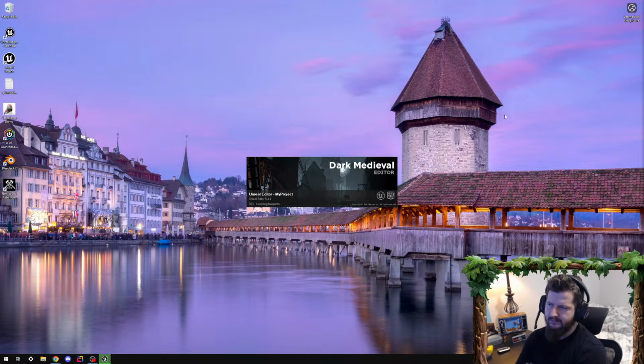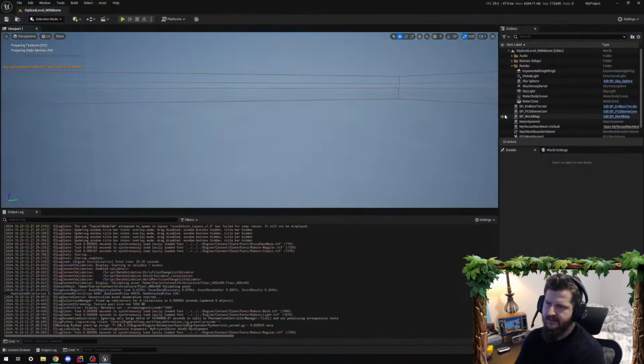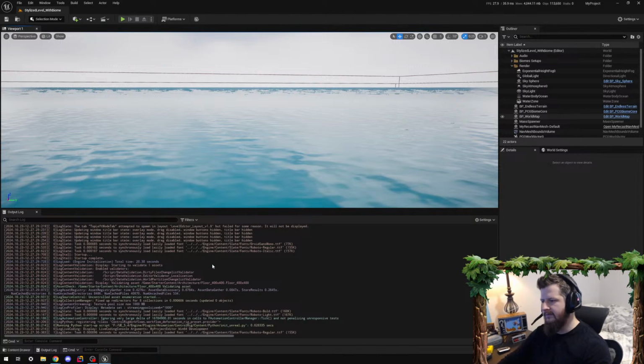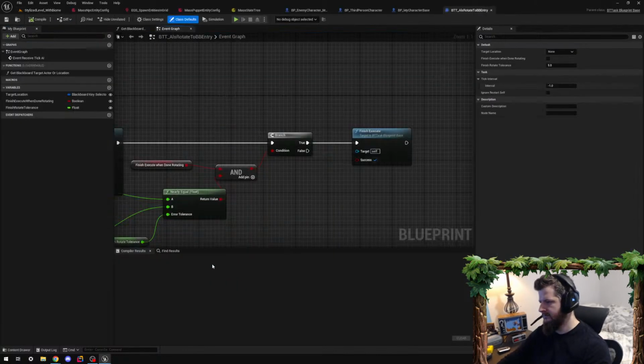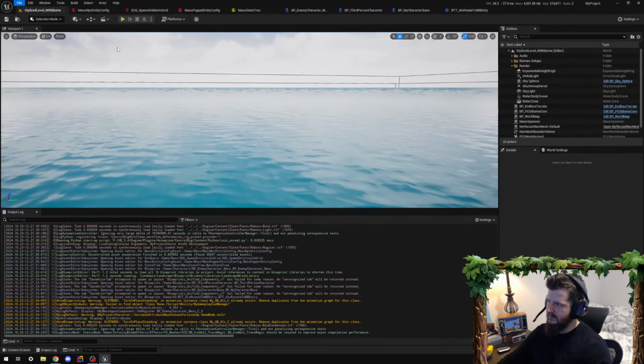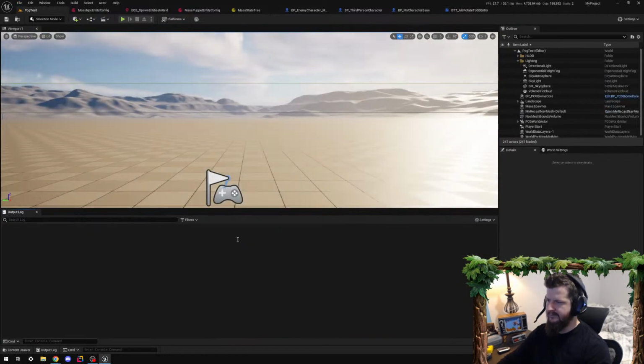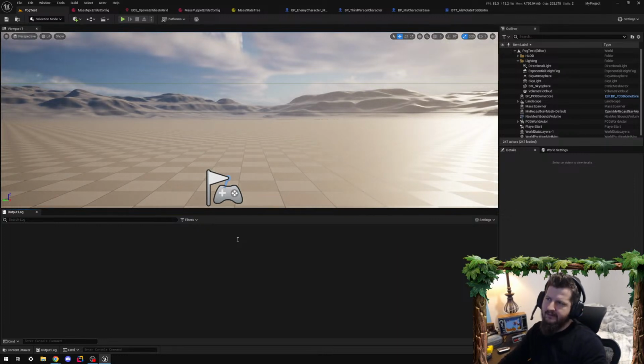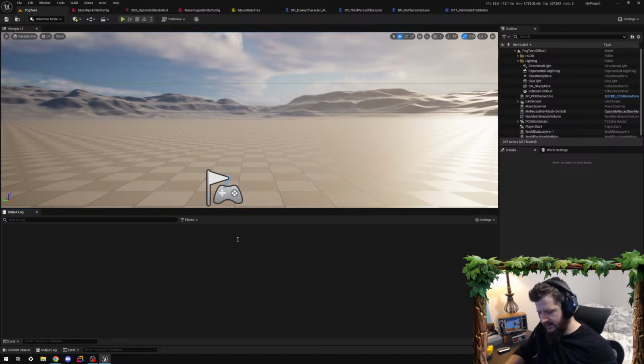But yeah, I'm kind of leaning towards not using it, because even if it could do everything that I wanted it to do, I would still have to refactor everything that I've done, because all my logic and data lives in actors and components.